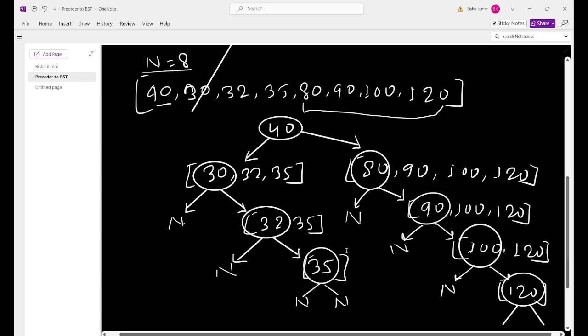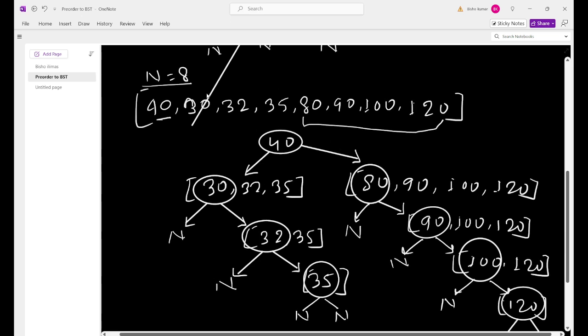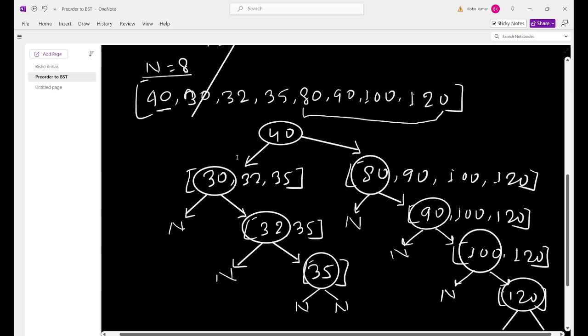You can see also here, by this you can understand more clearly. Here the first element becomes the node, and we find the index till now, because at the left side all elements are less than 40, and at the right side all elements will be greater than 40.